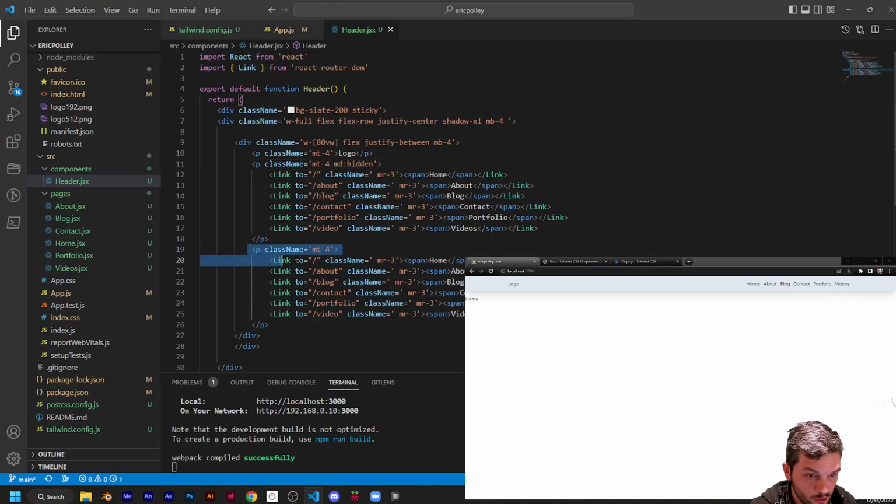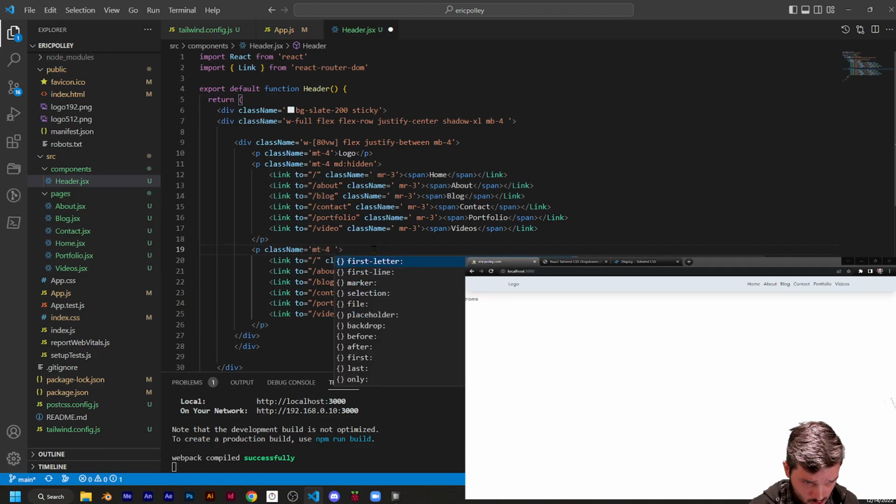Currently what we're looking at here on the page is what should be the small version, and what we would like is for it to hide if it is not a small screen anymore.